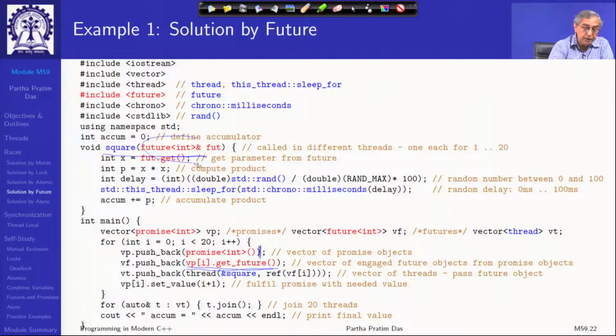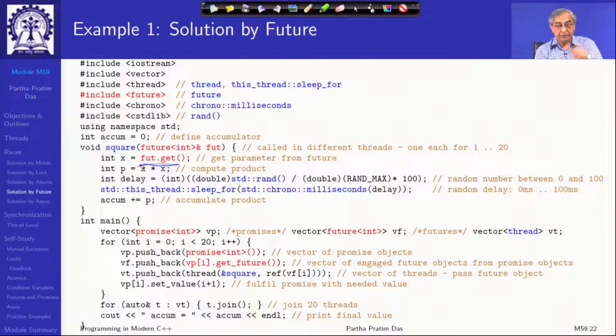In the task you can obviously do a get to get the actual value. Then you create the thread with that particular task that you want to do, the square, with the future that you have given it.